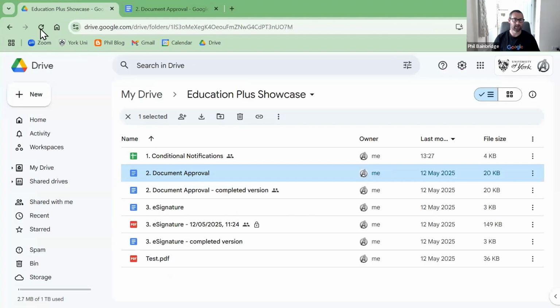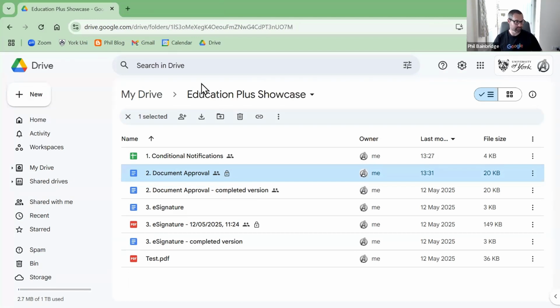What does it look like in Google Drive? If I just refresh there, we get the little padlock icon now as well. So you're going to start to see that if you use document approvals. The disclaimer I'm going to give here is this is just a bolt-on to the Google Workspace environment. It's not going to be proper document approval tools and systems that are out there, but at a basic level, it might achieve something that you're needing to do with a few internally formalized documents in that respect.